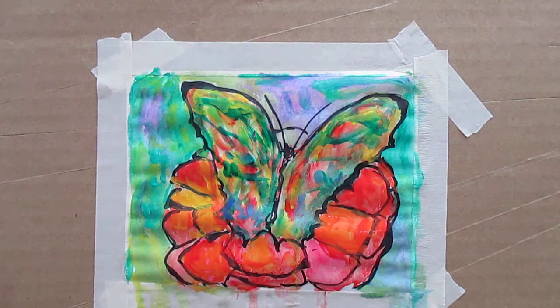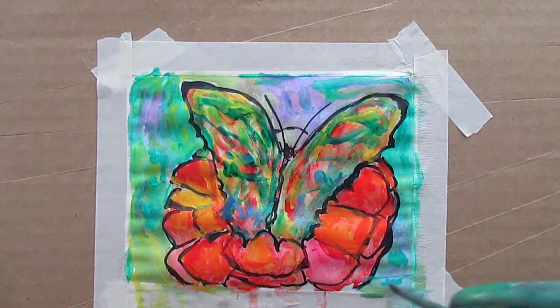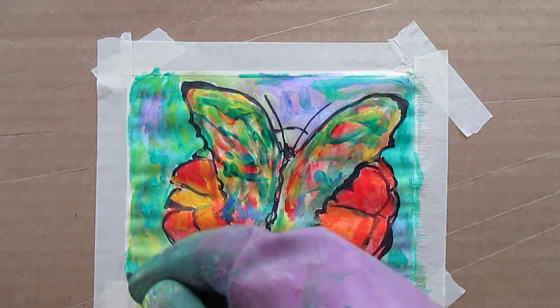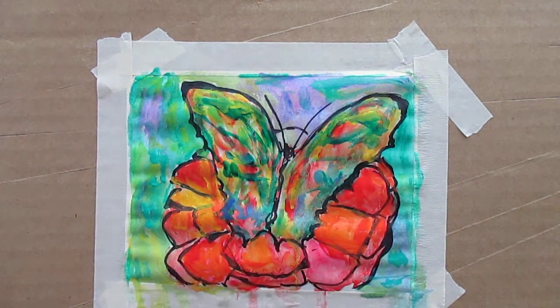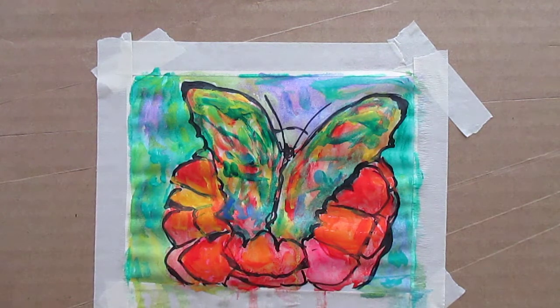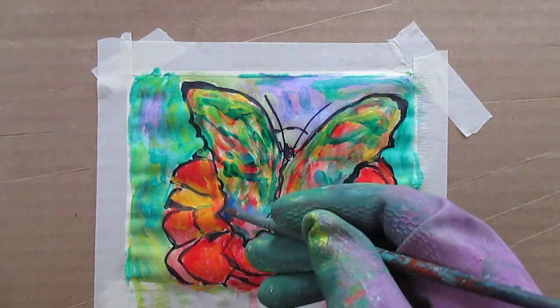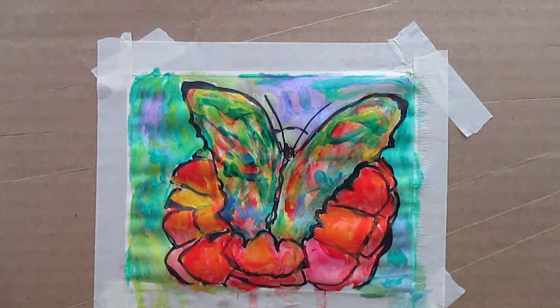I think I want to put a little more blue right through here. Even though the bleeding is nice, I think it needs some accents, a little more linear quality. I want to fix that area — maybe I can do it with some purple, and then I might start getting into some dark purple right through there. And then I'm going to quit. As I've said before, the hardest thing about a painting is knowing when to quit, especially this type of painting where I'm just having fun.